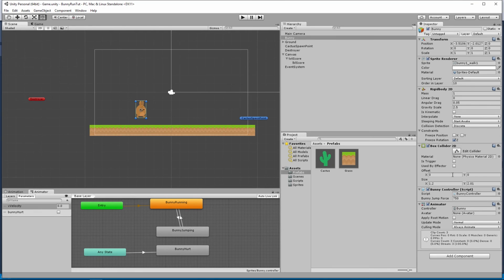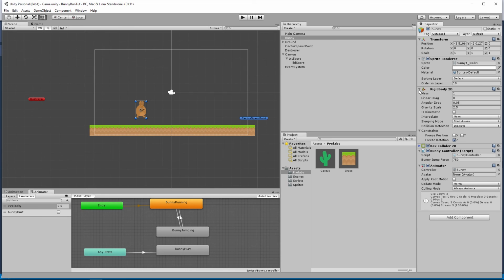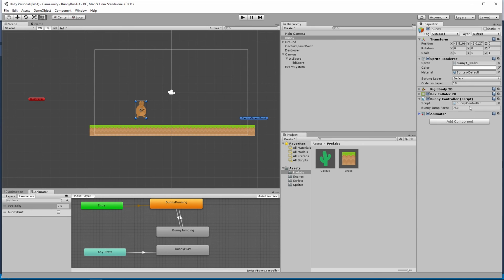So in our bunny we have our bunny controller. I'm just going to close these up to make it a little bit cleaner. We have our bunny controller script over there, and what we need to do is give the bunny controller script a reference to the text score field so that it can update the score as the game progresses.